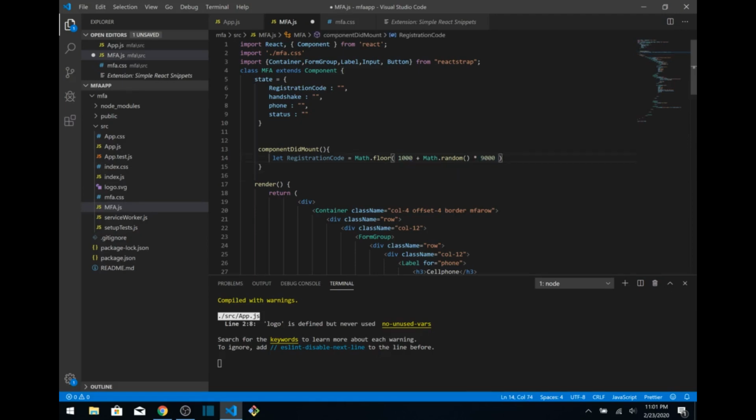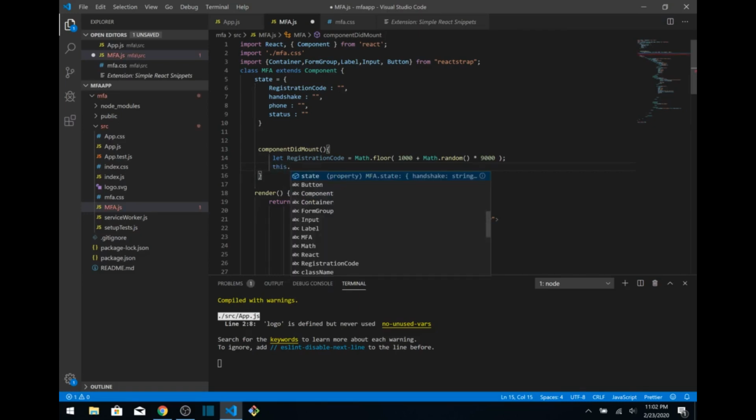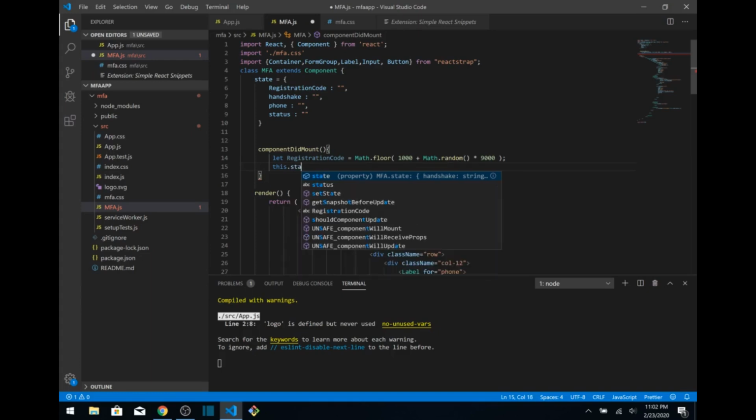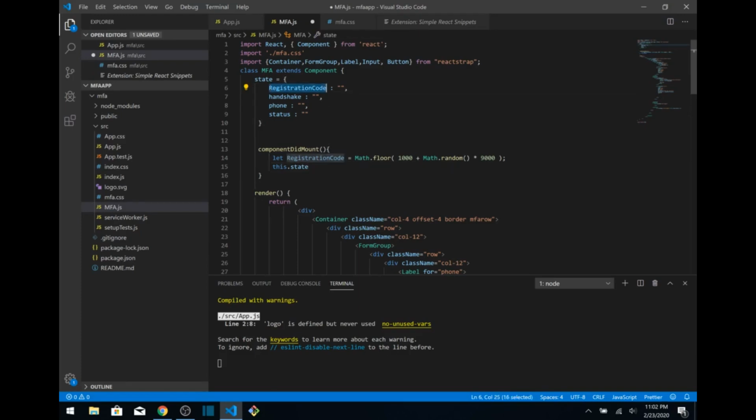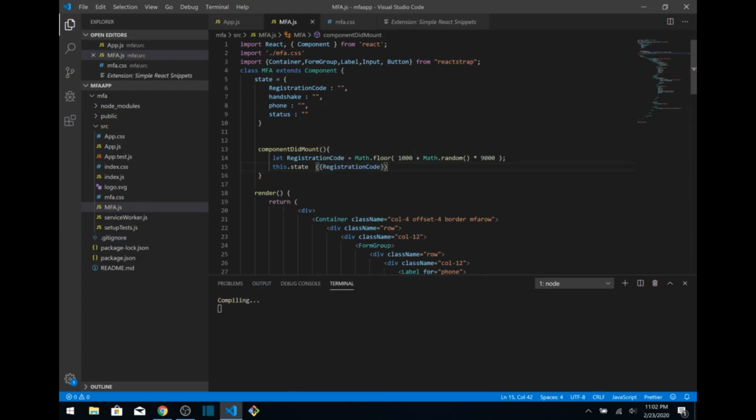So we're going to have a number. You can use any type of algorithm that you guys want to use. This is just going to generate a dummy code for us for now, and we can send it to the user and validate their phone, right? And we're going to store this number, of course, in the state. Now you guys know that we have a registration code in our state, right? And we're just going to go ahead and say, hey, use this registration code and update the registration code within the state of this component. All right, perfect. So this looks great.